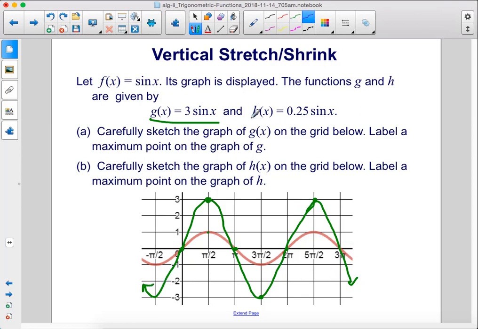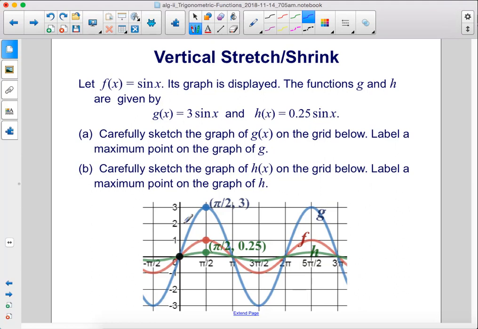Next, in blue, let's do h of x equals 0.25 sine x. So, at each point, we multiply the y value that we get times 0.25. So it's 0, it's also 0, because 0 times 0.25 is 0. At this point, we have a y value of 1. 1 times 0.25 is 0.25, so this point moves all the way down to there. And then the 0 remains. Here we have negative 1 times 0.25 is negative 0.25, so it's like there. Alright, so this graph looks something like this. Alright, there we go.